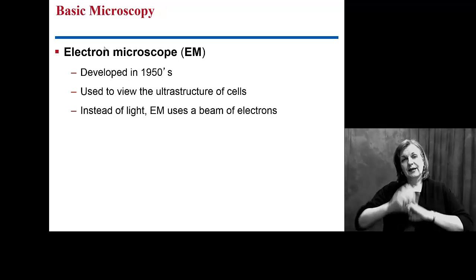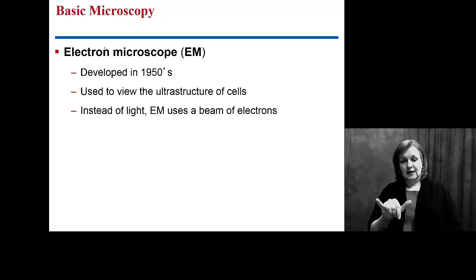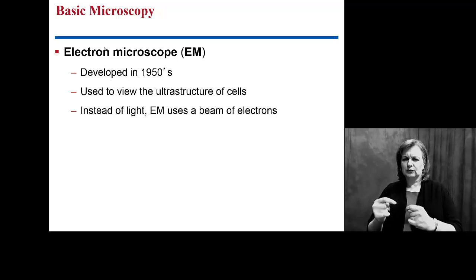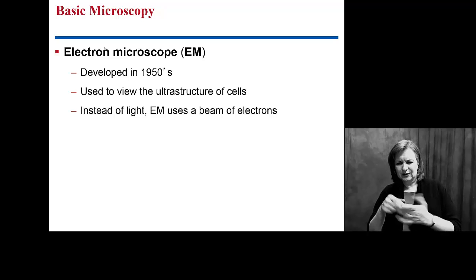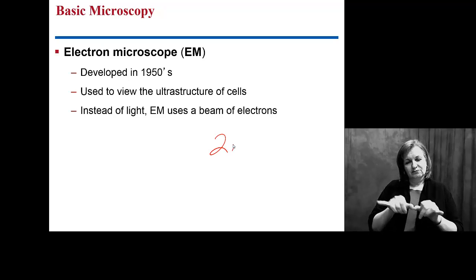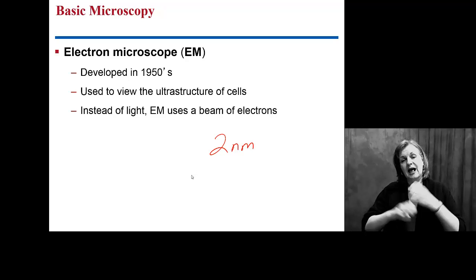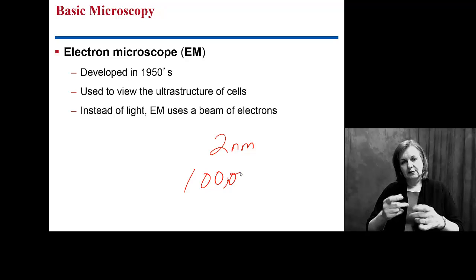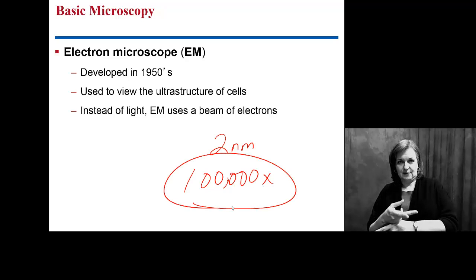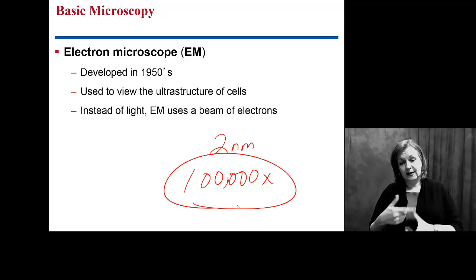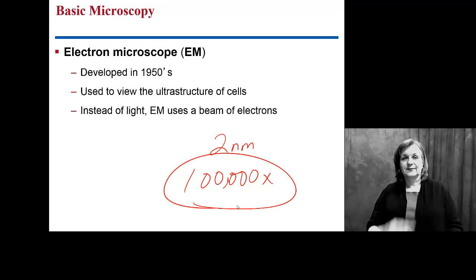Okay, so electron microscopy was actually developed to start looking at the tiny structures of cells. So trying to understand and get at the differences of things that are only 2 nanometers across. These are tiny, tiny things. We're magnifying with the electron microscope about 100,000 times rather than 1,000 times. So much better at seeing very small things and being able to look at better resolution associated with them.